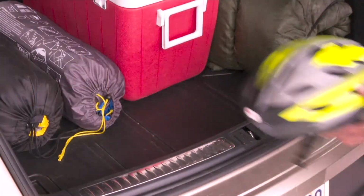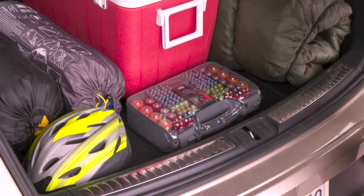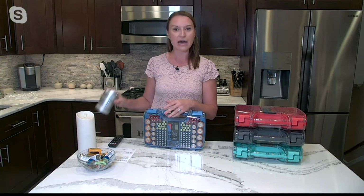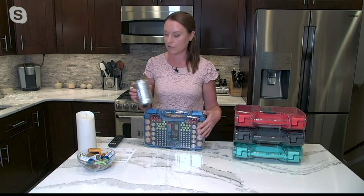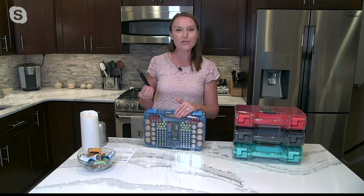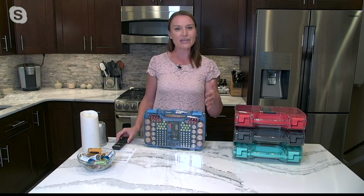And think about all of the things that you have at home that maybe use batteries. You want to be prepared for the storms. We just lost power here in PA this week, my house, 2 days, we didn't have power. So we used a lot of these emergency lights. I knew I had those batteries on hand because of my battery organizer. Flameless candles that we love, we want to have them in working order, batteries inside. Remote controls need batteries. Beauty devices need batteries. There's so many things that we need batteries for.